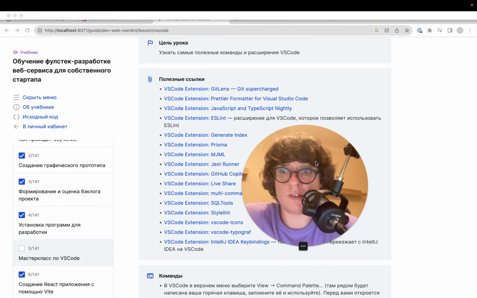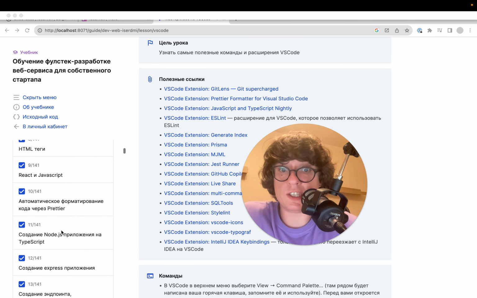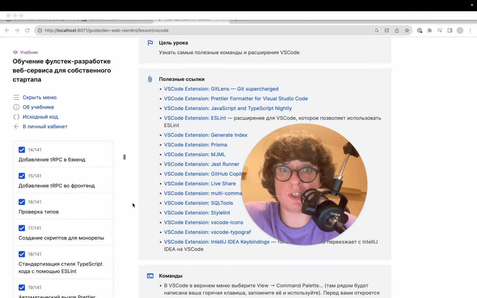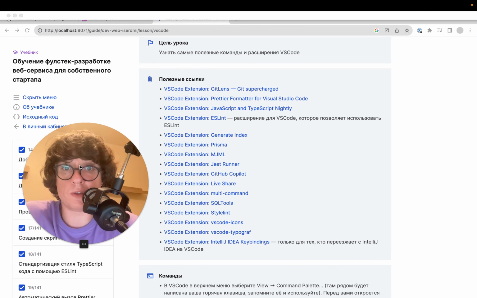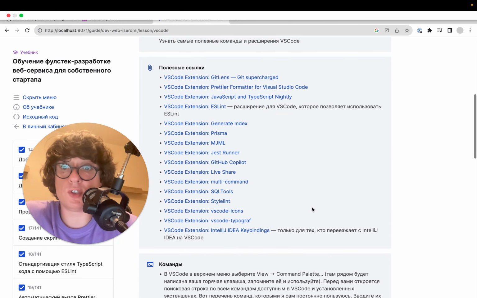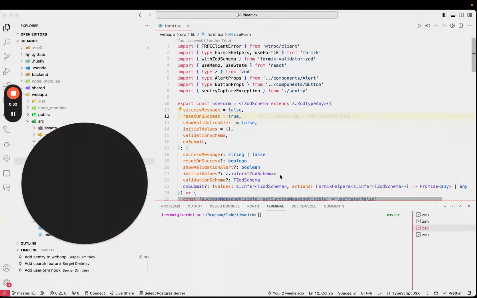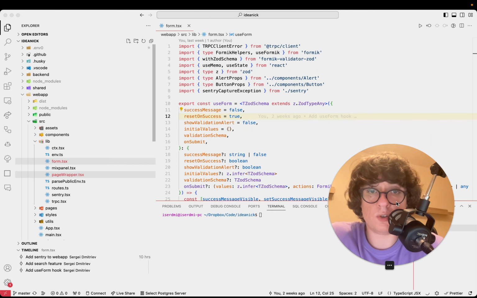More about these extensions will be mentioned in the lessons where we use them. For example, in the Git lesson, a bit will be said about the GitLens extension, and in the ESLint lesson, accordingly about ESLint and others in the same way. Therefore, there's no point in talking about them separately in this lesson. Again, just to avoid distractions later, go through all the links and install these extensions, but we need to see the commands in action. Let's switch to VS Code.